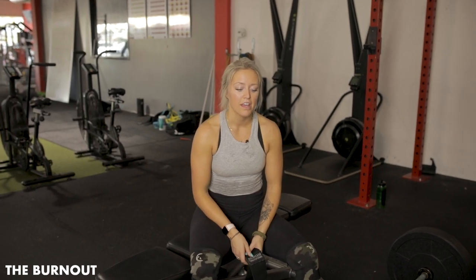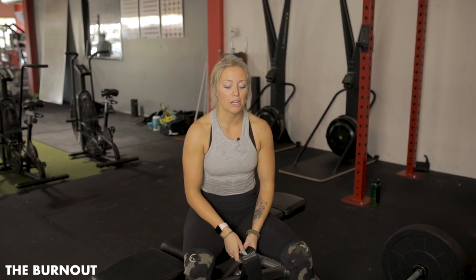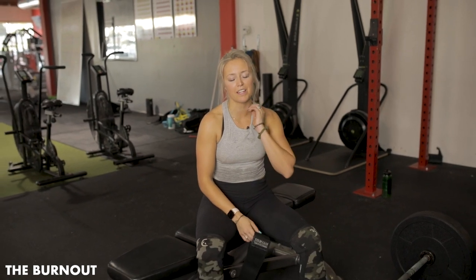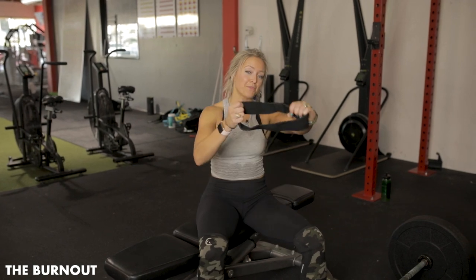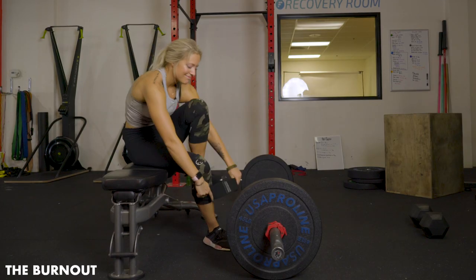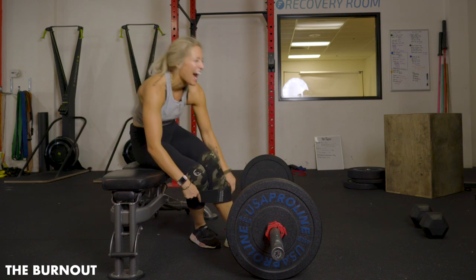for 100 reps. After 50, my glutes are pretty gnarly, so this will be an interesting one. I don't remember what I got last time. I think it was like 7-ish minutes. And I feel like I was stronger then, but, oh, and you have to wear it with a band. So we're gonna give it a try and see what I get today. I'm gonna try not to be mad if I get a bad time.